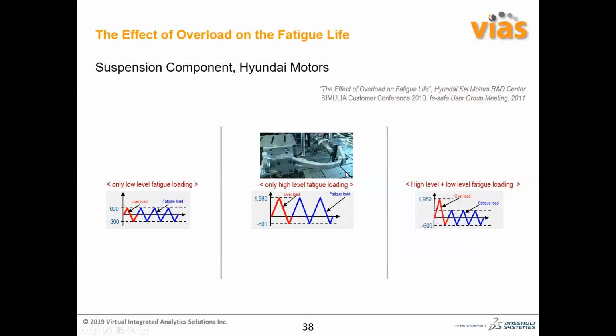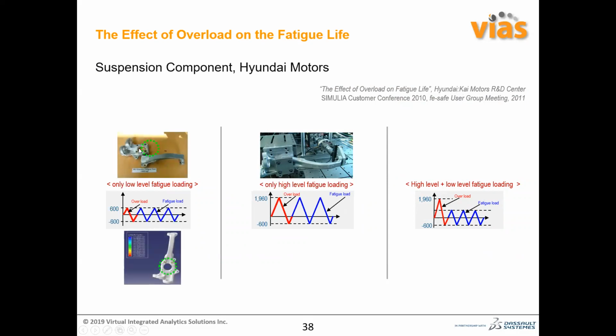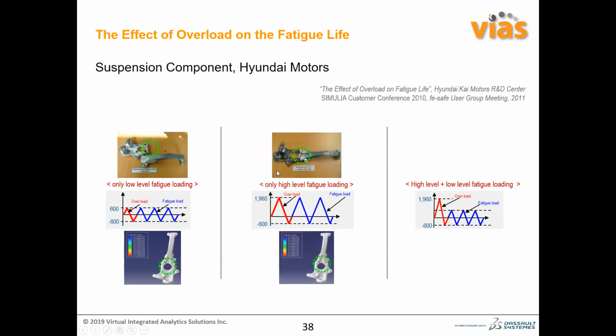And this is the thing I was saying about fe-safe. This is a scenario developed by Hyundai Motor. They really didn't believe at the initial phase that fe-safe was able to predict the fatigue life calculation so accurately. The scenario is that they have a knuckle, and they applied a repeated low cycle loading, and found a location where the fracture is happening. Then they applied a high amplitude cycle, and there also they see that the failure is happening almost at the same position.